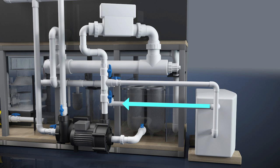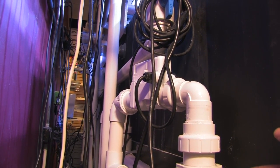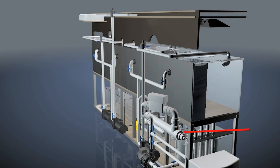As the outlet of the Snapper Dart continues upward on the inch and a half line, it flows into the UV through a flow switch. This flow switch will actually shut off the bulb of the UV sterilizer to prevent it from overheating if the pump was to shut off. This can prevent the unit from melting down because the 200 watt bulb encased in a closed area gets very hot — normally with water flowing through it, the water helps to keep it cool.